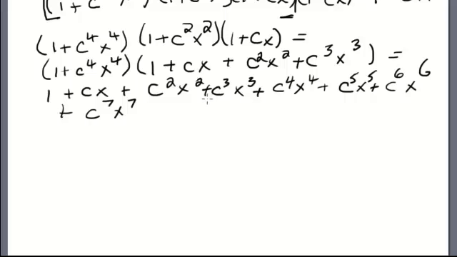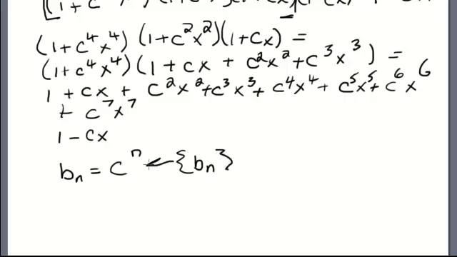c4, c5, c6. So what it looks like to me, if I was to make a guess, is that this is part way in the construction of my multiplicative inverse of 1 minus cx. I'm trying to find the multiplicative inverse of 1 minus cx. And following the construction I described last time, I produced this polynomial. And I'm looking at that, and I see a pattern, and I'm going to guess that the multiplicative inverse of this is the sequence b sub n defined by this relationship.